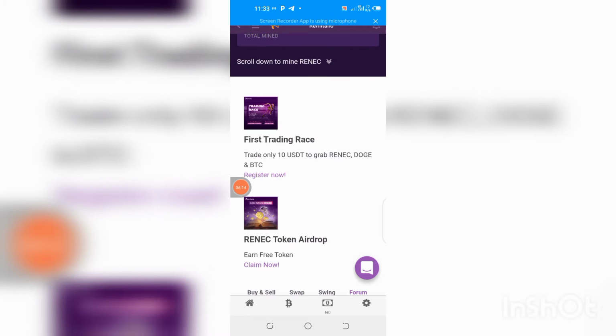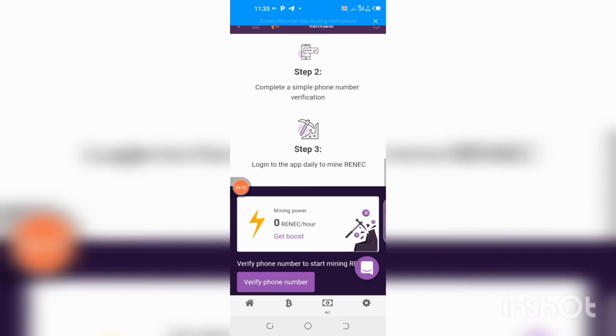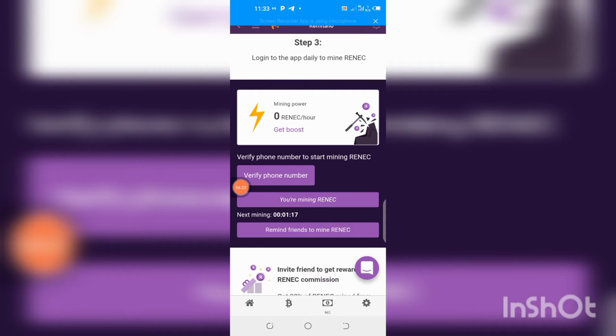Since we've not started, you now scroll down. You will see start mining. Since we are just using this one as an example, here you will see you are mining renec, but when this number, the hour that is counting down, finishes, you will see log in to mine renec.